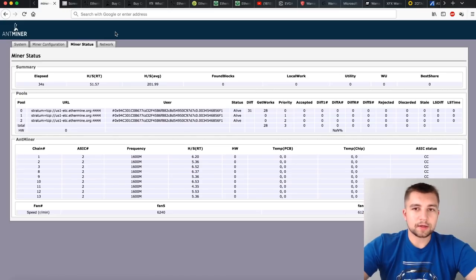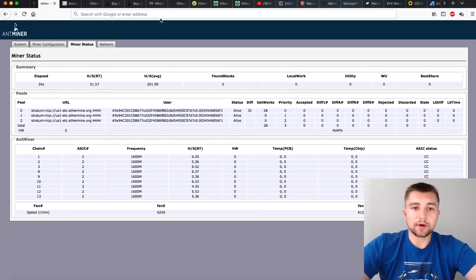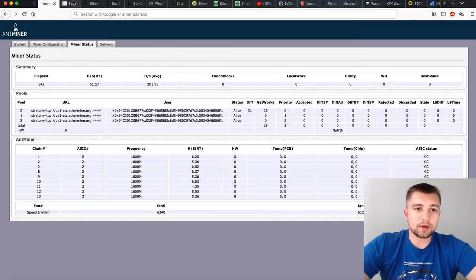Oh, yeah. I actually plugged this miner in about 10 minutes ago or so, more or less, maybe 7, and it just now started mining. This is going to take a long time to start mining. And this was on Ethereum Classic, which will initialize faster than Ethereum, so you're going to have to wait even longer. However, at no point did I click on miner status and get that error I was telling you about. So at that point, it just ends up being a waiting game.